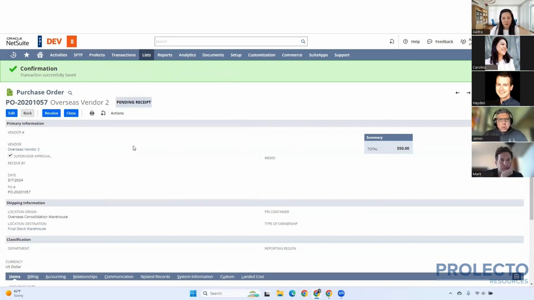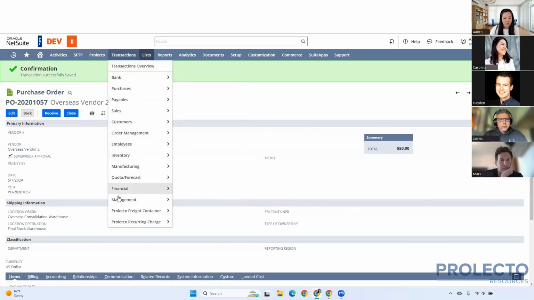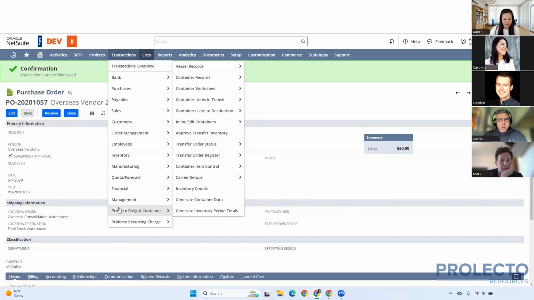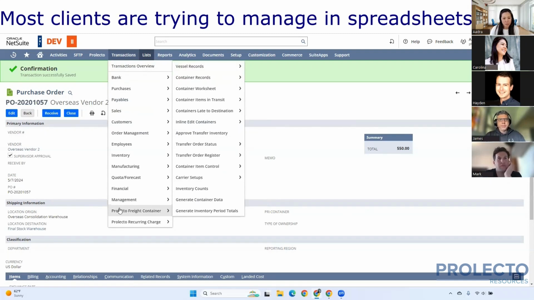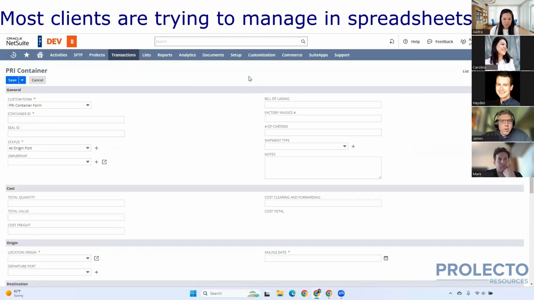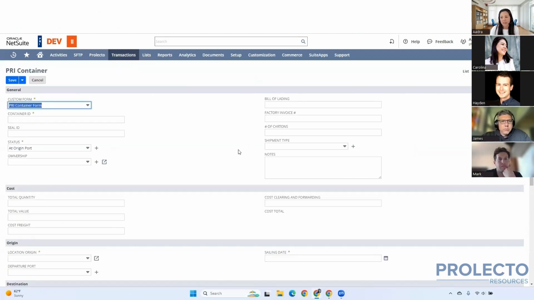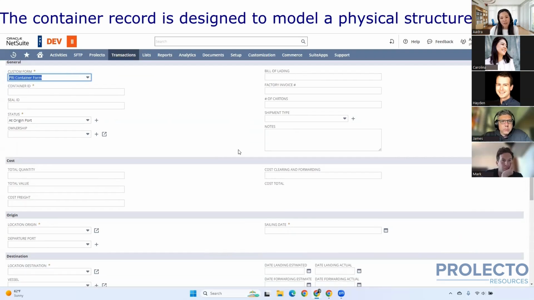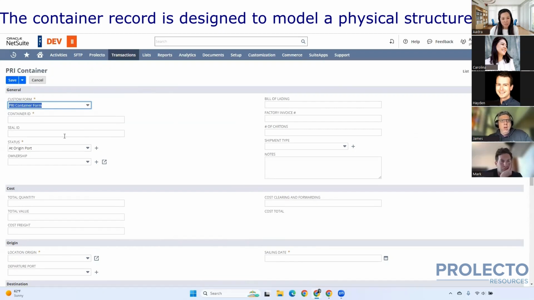So you're probably having your planning sheet maybe on the side, but what you could also do is try to use NetSuite. I know clients like to do a lot of things in Excel, but what you would do is once you have that plan, you would come to a menu where you would get the container records and you'd hit new. And so what you would be doing here is entering in the container information. Again, there's a lot of fields in here. You may not be using all of them. In the implementations that we've done, we've hidden and taken out some of them, but these are the fields throughout the years that have been added based on client requirements.